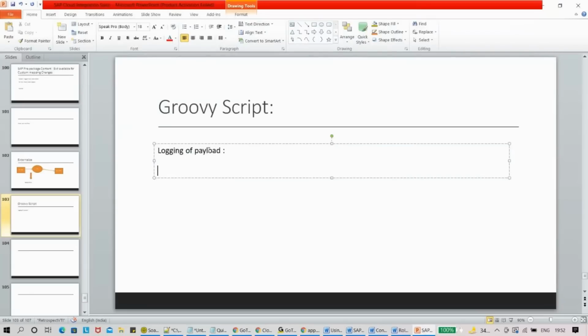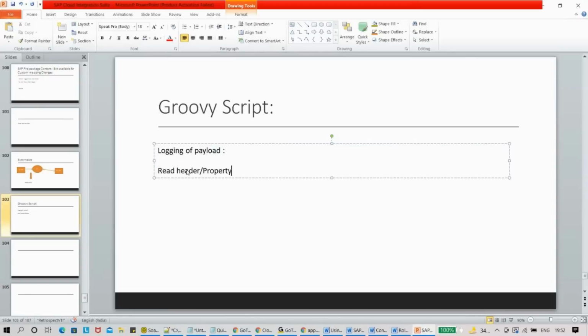Okay, coming back to your Groovy script here. Logging of payload was one. The second thing we did was reading your header and your property variable. Guys, header and property variables are critical, because sometimes they can be used to save important values to reuse at a later step, or to define some kind of logic in your router conditions, or in a splitter, or when using any kind of adapter.